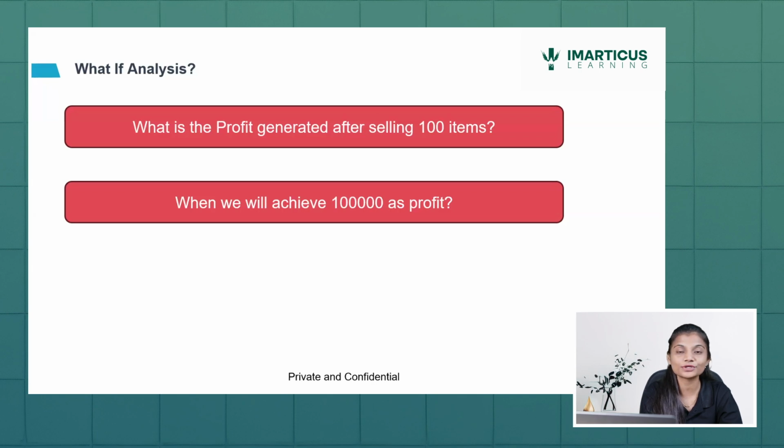So here you can see, as per the topic which we are going to study, I'm analyzing the report, I'm analyzing the outcome, what if the criteria met is 100 units. Similar to that, the stakeholder came to me again and he's asking how many units I have to sell in order to get a profit of 1 lakh. For that particular reason, I don't know how many units need to be sold. I just know that I want to reach a profit of 1 lakh rupees. So let's see how what-if analysis is going to help me with the same.